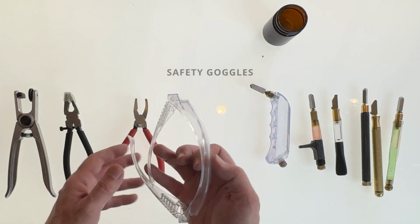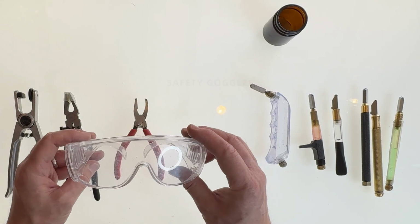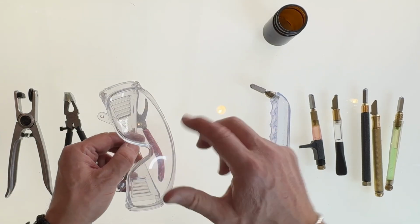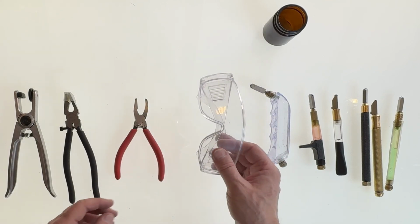Using a pair of goggles as well to protect your eyes is going to be absolutely important, especially when you're starting out. You can get surprising little pieces of glass flying up all the time when you're cutting, so wearing a pair of goggles is going to be really helpful.